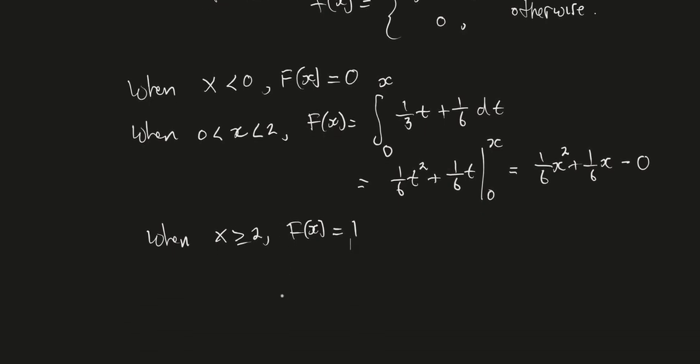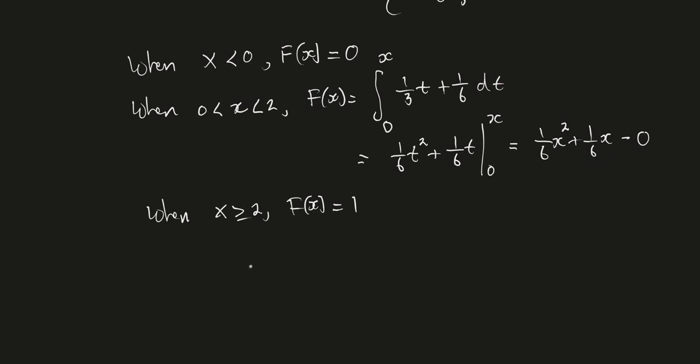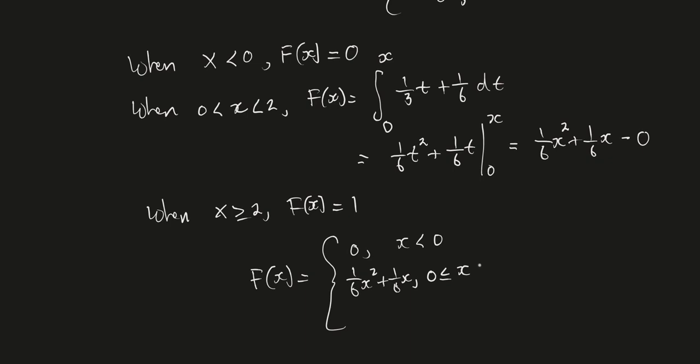So let's write the CDF down in piecewise form. It's 0 when our x is less than 0, and then it's this quadratic, 1/6 x squared plus 1/6 x, whenever x is between 0 and 2. If it helps, you can certainly put the equal signs here, right? And then you could say that it's 1 whenever x is greater than 2. All right. So now we have our CDF.